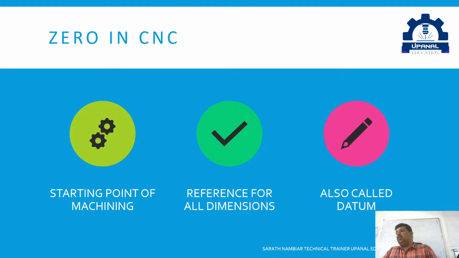Now we are coming to one of the most important concepts in CNC, that is zero. Or you may also hear the word datum. Don't worry about the word, understand the idea. Zero is simply the starting point. It is a point from where all measurements begin. In a drawing, every dimension is taken from somewhere. That somewhere is a zero point. Now imagine this. If you don't know where zero is, all your dimensions are floating with no reference. So even if your program is correct, the part will be wrong because your starting point is wrong. That's why zero is very, very important.